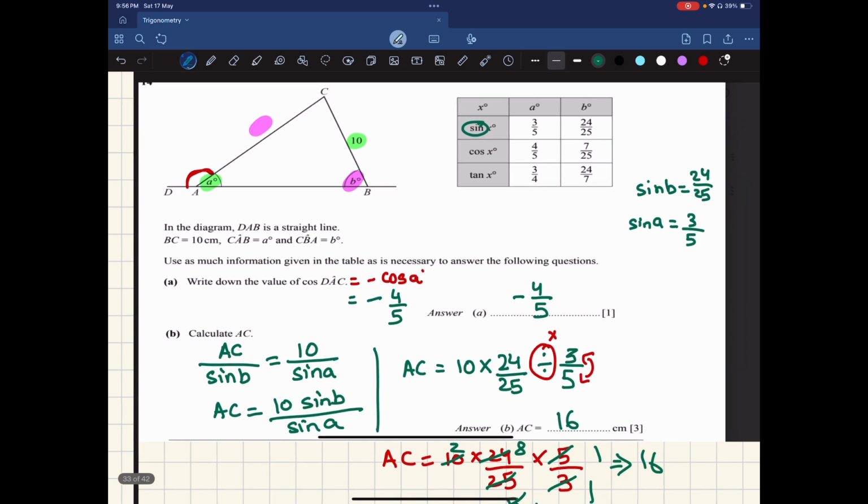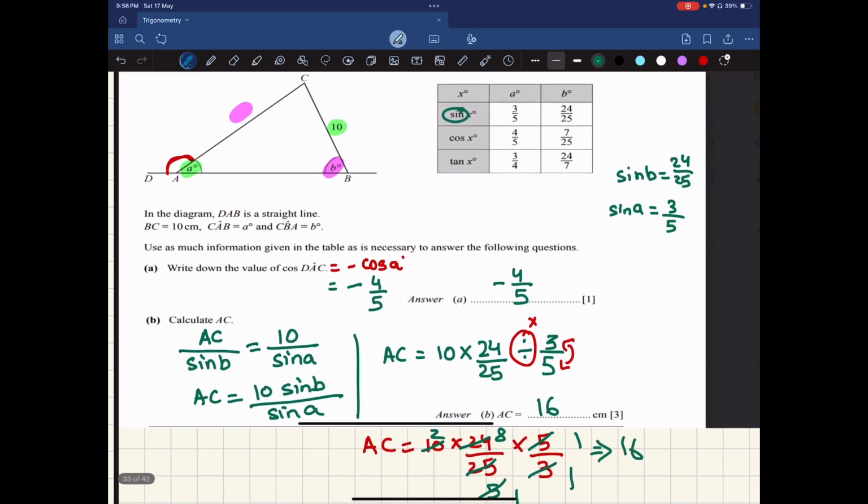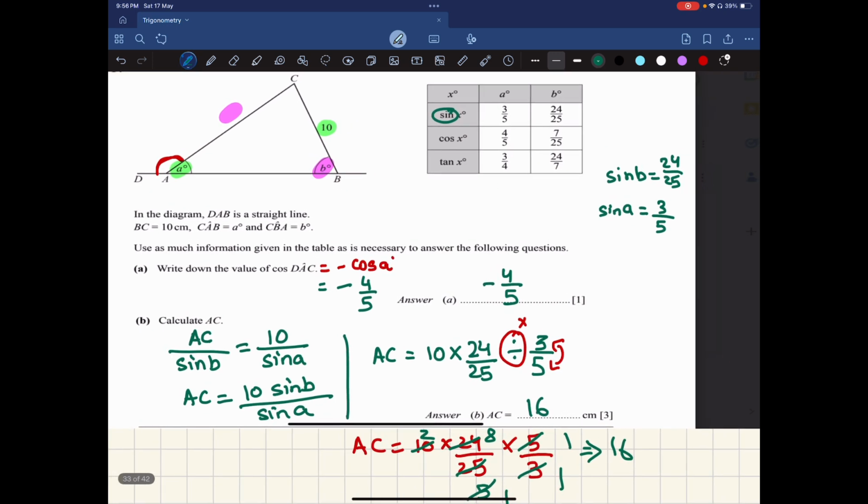Okay? These are P1 questions where calculator is not allowed. Therefore, they've given you the sine and cos values of the angles, and the calculations are also pretty simple. So I hope this question is clear. If not, please rewatch whichever part is confusing or troubling. And if you still have problems, you can drop in a comment and I will get back to you as soon as I can.